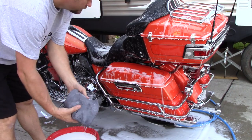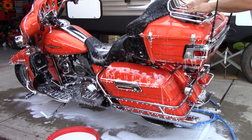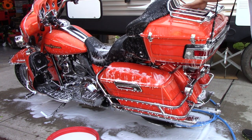So for washing the actual motorcycle, I am using a Shiny's Detail microfiber wash mitt. It's one of his newer ones, and it is definitely one of the softest microfiber wash mitts I have ever used.